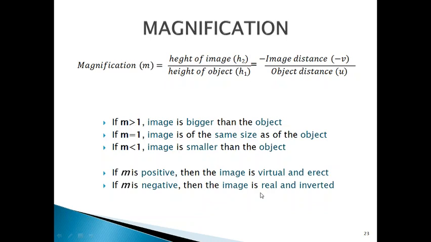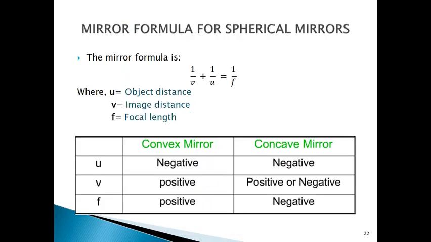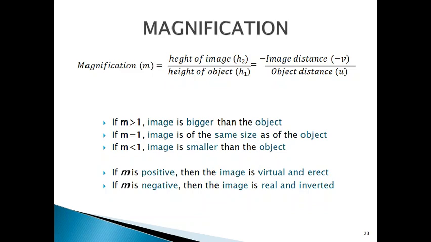So, dear children, please remember all these three slides. They are very important. First of all is the sign convention, which you should follow while solving the numericals. Then the mirror formula. Then this table is very important. So remember this also, and then another formula, that is magnification formula, and the points to ponder while calculating magnification.